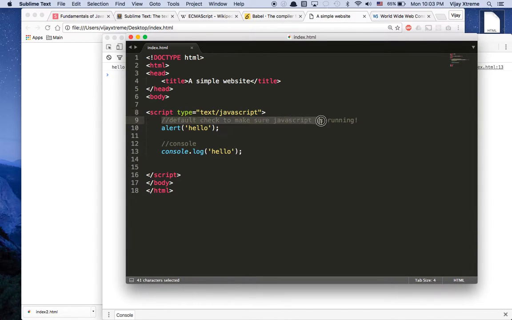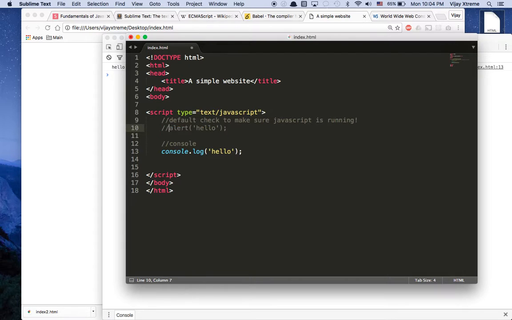You'll also notice that I have some gray text here and gray text here. Whenever I put two forward slashes, that makes whatever I write here ignored by the JavaScript compiler, because this is what's known as a comment. Comments are for other people to read your code, but not for the computer to process. This is a handy way of referencing, hey, this line over here does whatever. Like, the next line, alert, throws out a box. I have it by default to check to see if JavaScript is running. So by default, I want to throw out the alert and see that box.